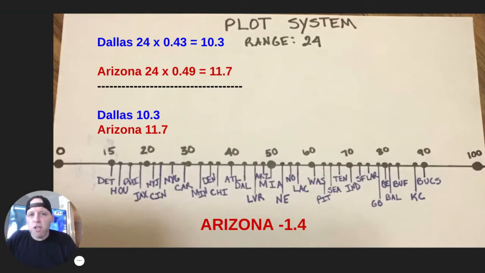Just like the yards per point system we discussed first, you want to apply home field advantage or any other factors you think are important, to get your final number. And remember, as the season goes on, you want to be moving teams around based on week-to-week performances. You can start on the left and work to the right, and you should just be always asking yourself, is this team better than this team? And that's where their home will be on the scale. You can adjust your range number as well once you start to get an idea of all the teams' strengths and weaknesses, and adjusting the range number will also tweak all the teams.